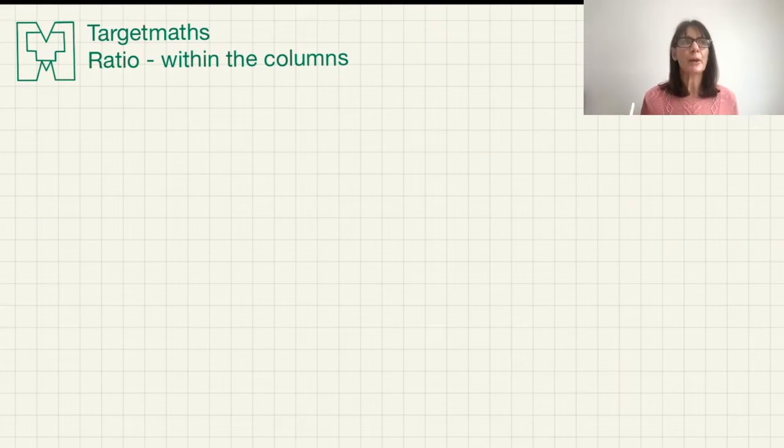But with ratio, because it's a bit like percentages, the questions can vary so much that it feels like a new ratio question every time you do one. So if you're relying on recognizing a question to answer in the exam, then you're not relying on a deeper understanding of the method. You're just trying to match, oh, I know how to do questions like that. We want to avoid that and be thinking, right, I know my methods for ratio. So we've got to develop that real, secure, deeper understanding of the methods. Obviously I'm introducing it quite early in the course so that we get that repetition and we really start to see how this works and apply it to things.